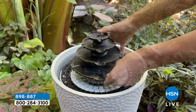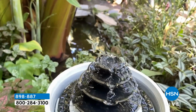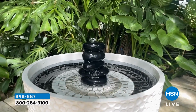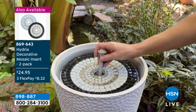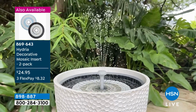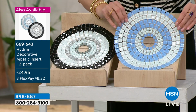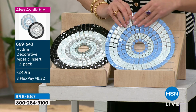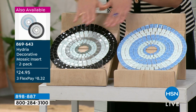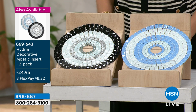If you do want those stunning mosaic stones that are glass tiled mosaics, very difficult to do the mosaics in that circular pattern, grab it the way that it is. This is the best way to turn this into the $1,100 fountain look. You are not having to choose. You get the black and white one, but I actually think with the white fountain, it's lucky you have the white fountain still available, because we don't have this one on any of them. But imagine this blue and white glass, perfectly already cut and sized mosaic, and you can feel it. This is glass. This one is included, and this one's included. So you're getting both. Flex pay of $8 to get both of these home, grabbing that along with the fountain.